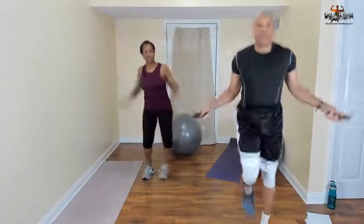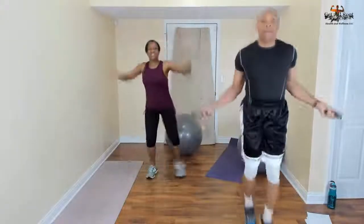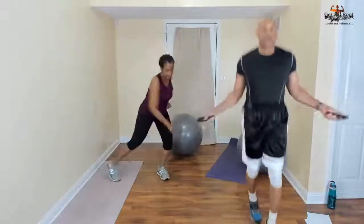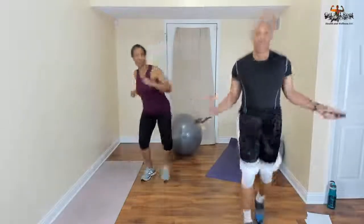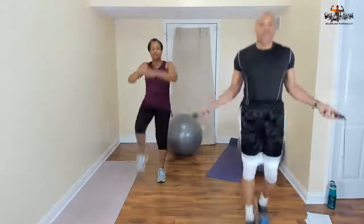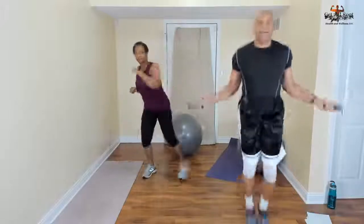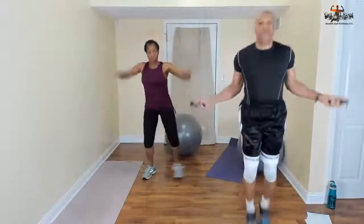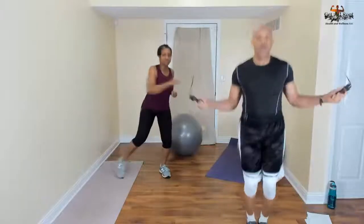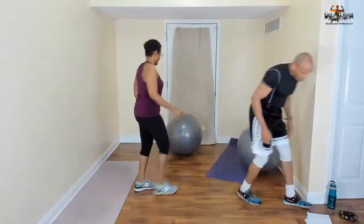Changing it up a little bit, modifiers, adding a little spice to our life. Ain't nothing wrong with that. There you go. Yes. Good. All right. Grab that ball.